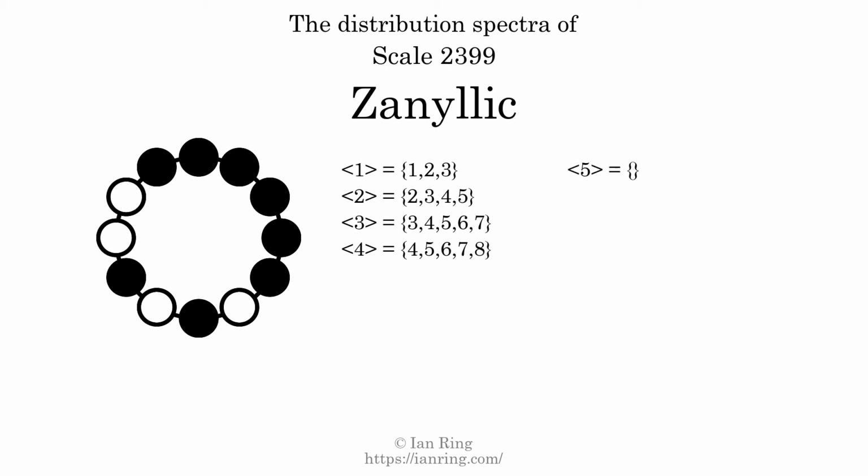The generic interval of 5 scale steps comes in 5 different specific interval sizes. 5 semitones, 6 semitones, 7 semitones, 8 semitones, and 9 semitones. The spectrum width of this generic interval is 4. The generic interval of 6 scale steps comes in 4 different specific interval sizes. 7 semitones, 8 semitones, 9 semitones, and 10 semitones. The spectrum width of this generic interval is 3.